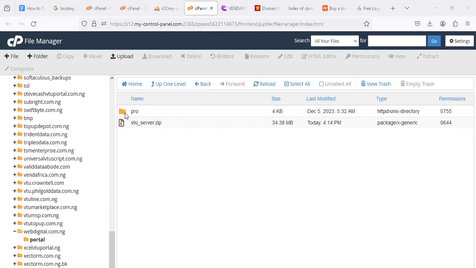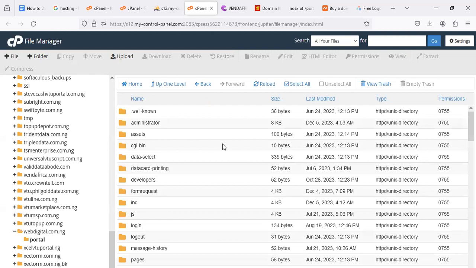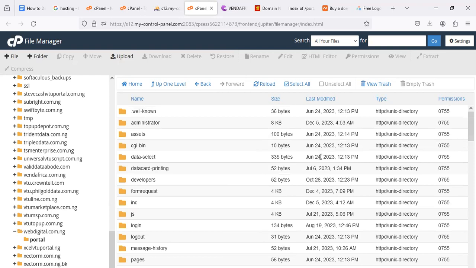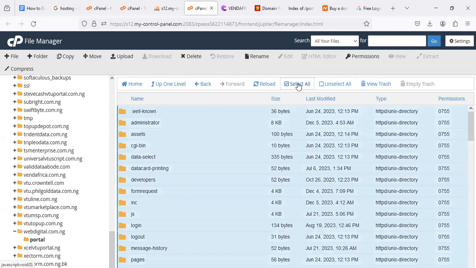Okay. Now the next thing you need to do is to click on this Pro. Double click on it. Then you see a lot of files here. Did you see the files? There's a lot of them. Now pay attention to what you want to do here. What you have to do is to click on this select all. Did you see select all here? Click on it, because we want to move all the files to the place where it's supposed to be, the permanent side. You can see everything is selected, right? Now go up at the extreme top here. You can see it now where it says move. Once you select all, just click on move.